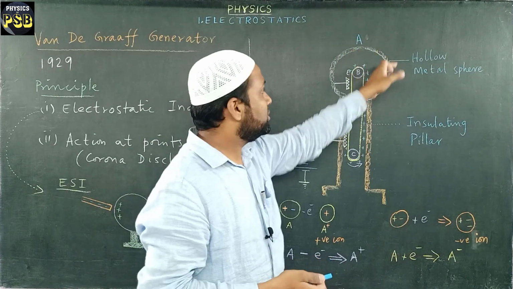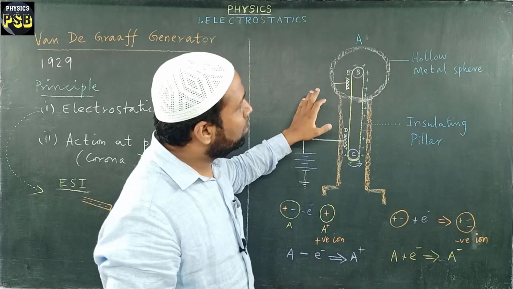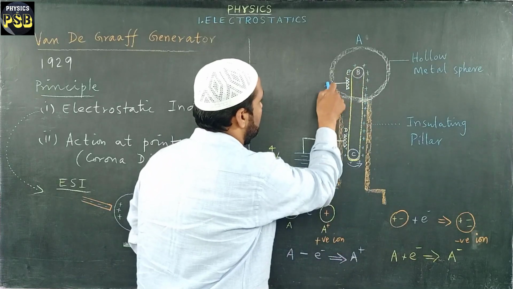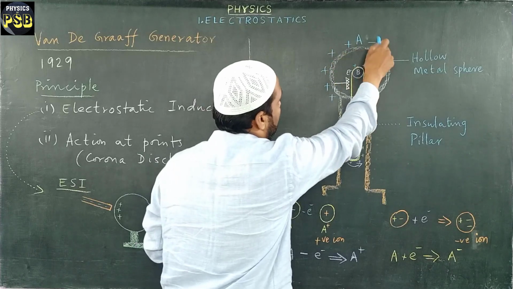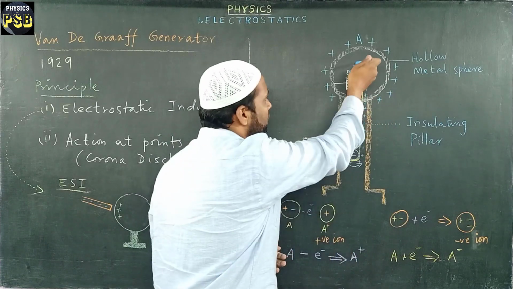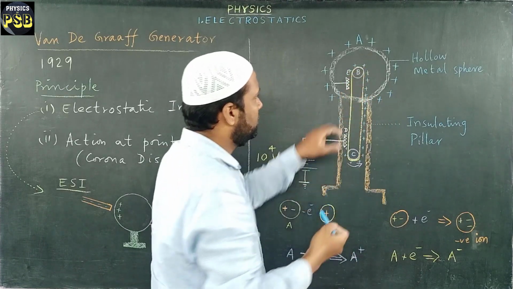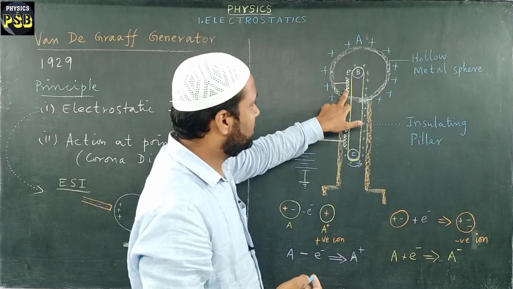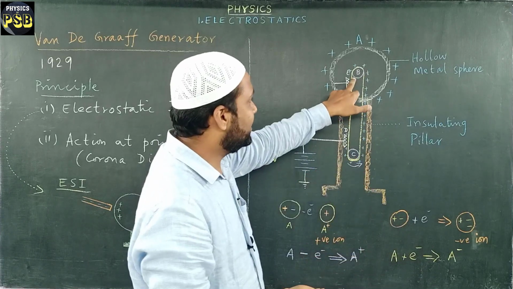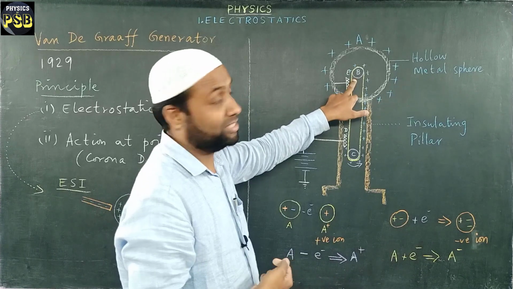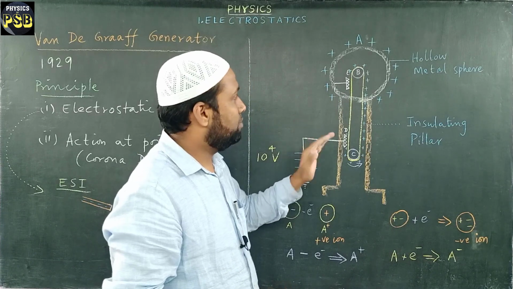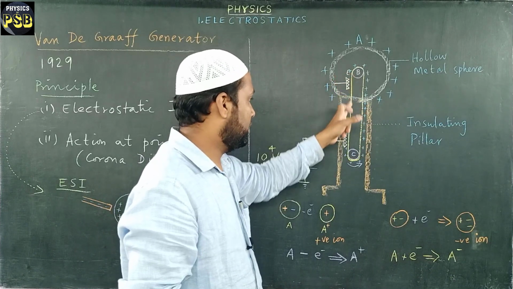This is how positive charges are accumulated in the hollow metal sphere. So they get accumulated outside in this manner. Then when the belt moves downward, due to the presence of negative charges in the Coulomb E, the positive charges get combined. As a result, the belt gets neutralized. So when it moves downward, it carries no charge. Almost no charges are present on the belt when it comes downward.